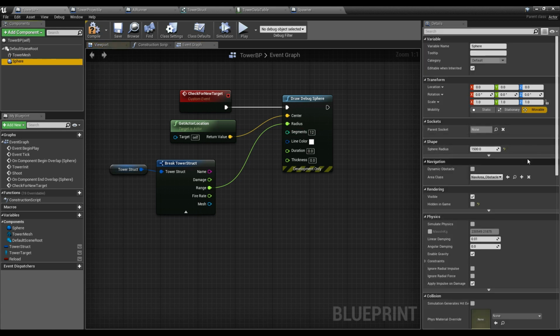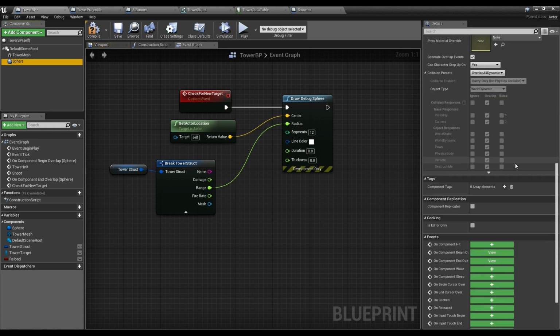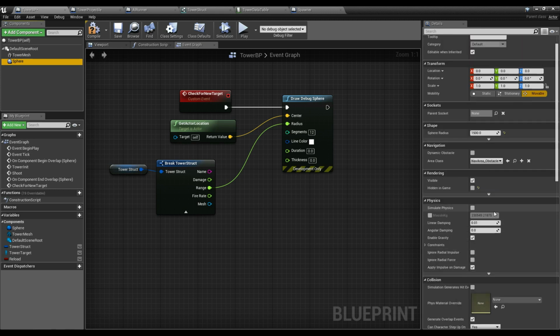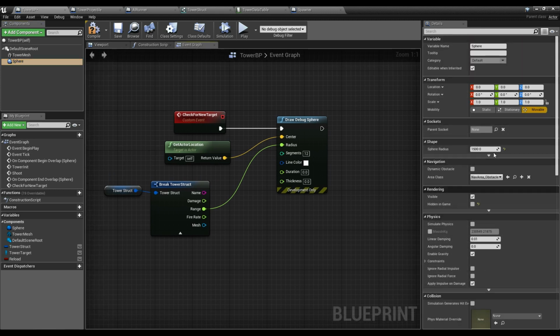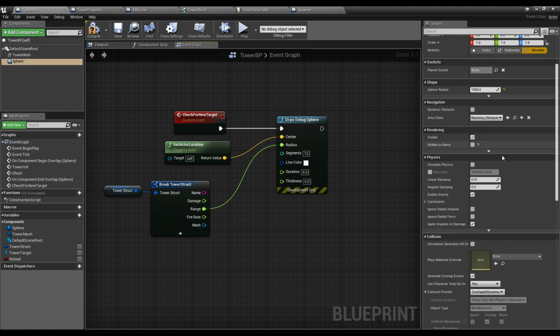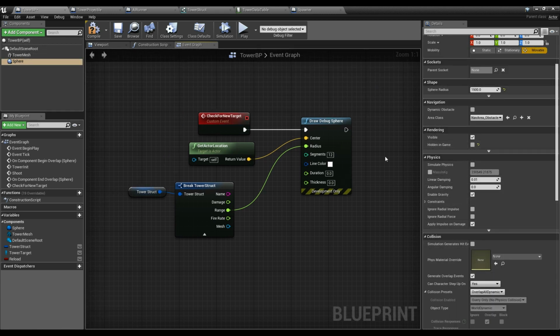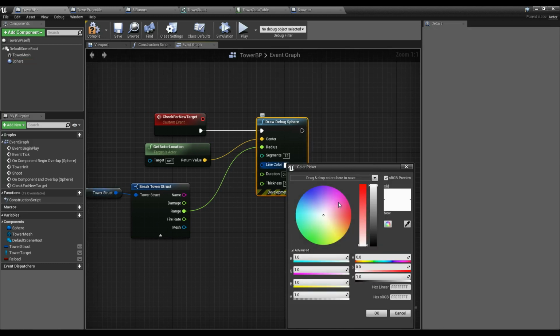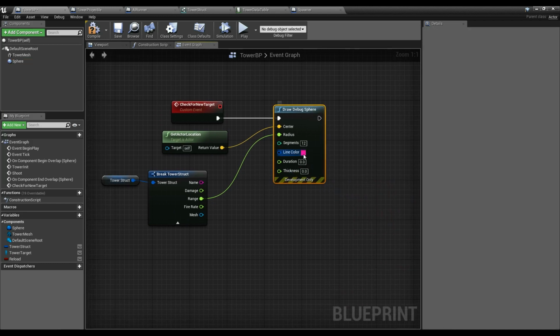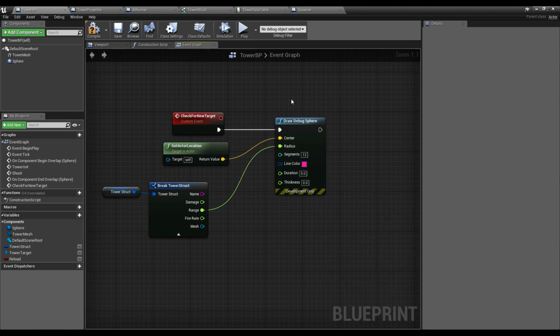Line segments, we probably don't need to be concerned with that at all. I mean, if we check our sphere, does this have line segments too? I don't believe the overlap sphere deals with line segments. It doesn't look like it, so no, we're not too concerned about that. If our overlap sphere had some type of setting for line segments, I would just make them equal to each other, but our sphere doesn't, so I'm not worried about that. So for debug purposes, let's just set it to be bright pink so we can see it. Yeah, pink works.